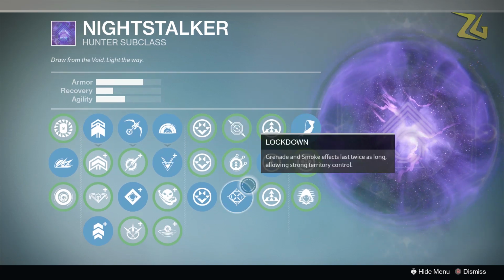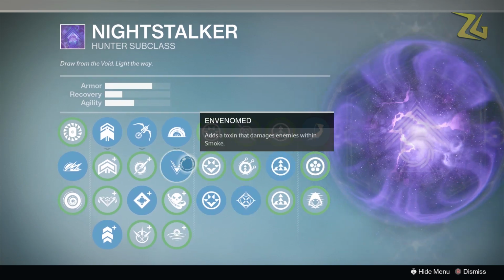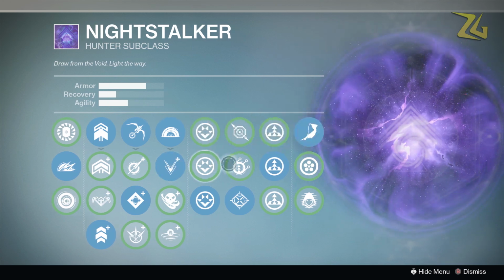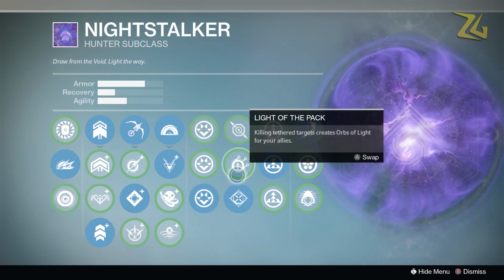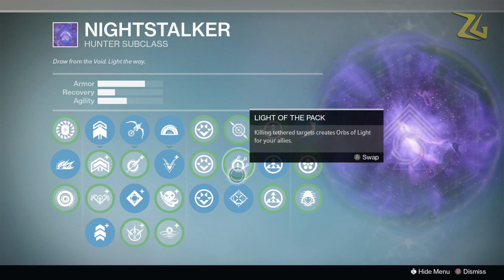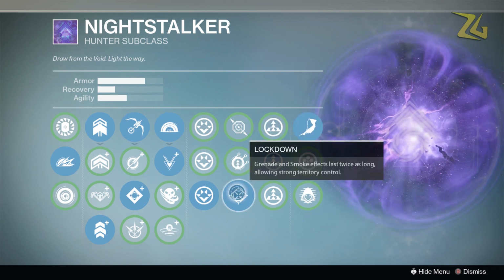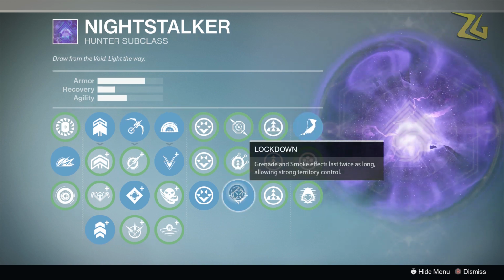You guys need to make sure that you're running both Lockdown and Envenomed. Even if you're coming from strikes, even if you're coming from raids, make sure you make that switch, because it can and will save your life, and it can and will generate you more kills and just make you a better threat on the field in Trials. So for me, guys, you gotta run Lockdown. It really is the only option.